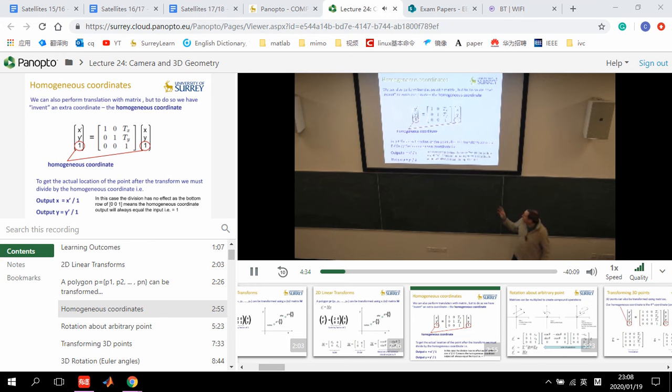Now, because we're not changing the bottom row of this matrix from 0, 0, 1, and we haven't talked about the function yet of that bottom row of that matrix, the output homogeneous coordinate will always be 1. Which makes it easy to forget that actually what we should be doing when we calculate the output of this transformation is taking x prime and dividing it by that homogeneous coordinate. Now, because it's 1, it's not going to do anything. Okay, so the output x will just be x prime.